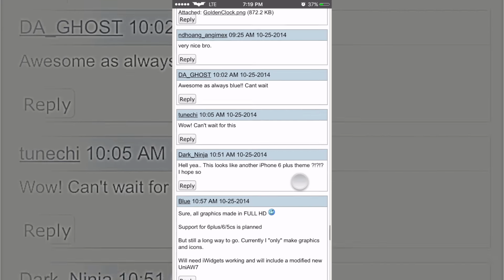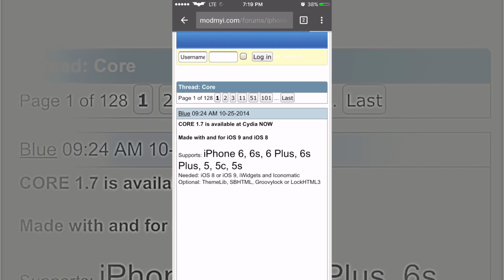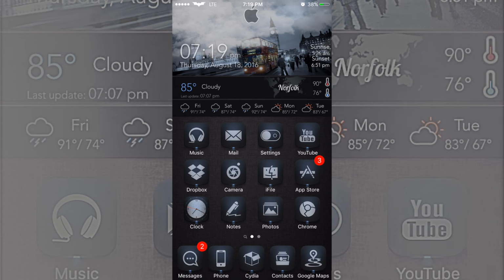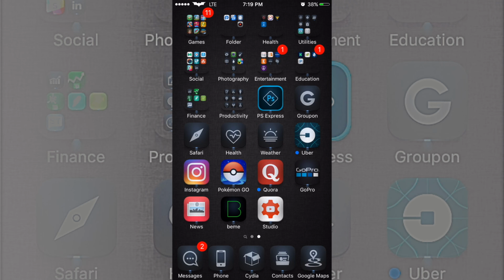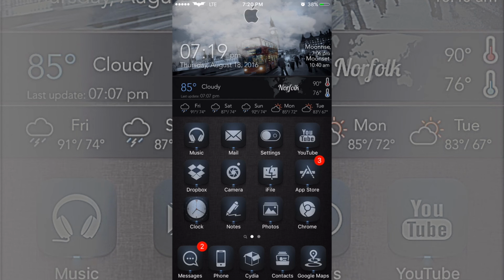And then here's some other widgets. And then you can go there. Like I said, all I searched was core by Blue theme Cydia, and it's this first one here. But let's go back here. So this is basically my theme. Not all apps, you can request him to create icons that look just like this, but I'm not sure if he still does it. This is kind of an older theme. I'm not sure. And side note, I also believe this theme is $2. I forget, something like that.